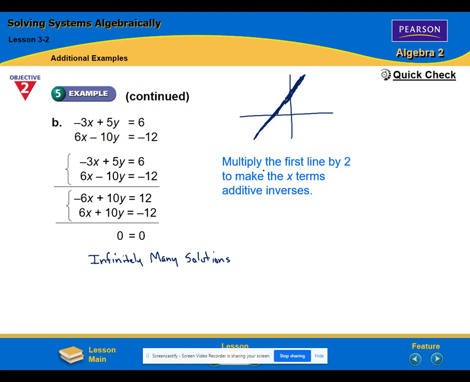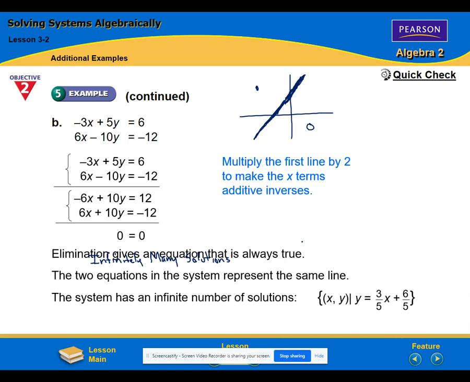It's not all solutions. Don't say all, right? If it's two lines and we draw them and they happen to be the same line, is this a solution over here? Is this point here a solution? No, only the points on the line are the solution. And that's why they do what they do, even though I'm not a fan of it. They're just going to give you all the solutions to this equation.